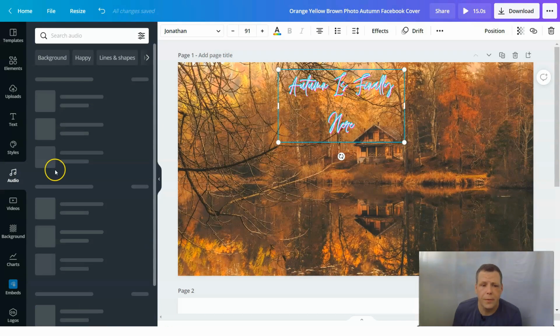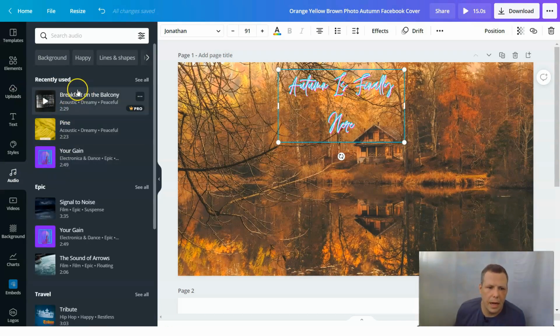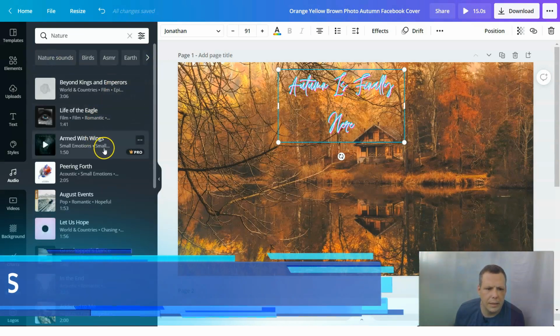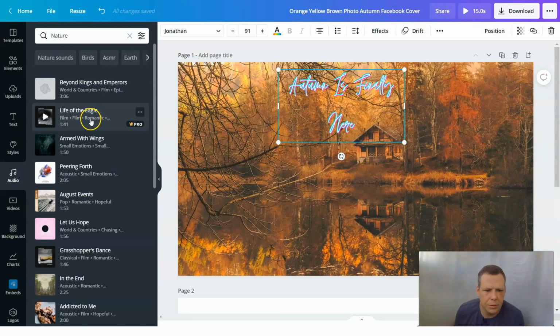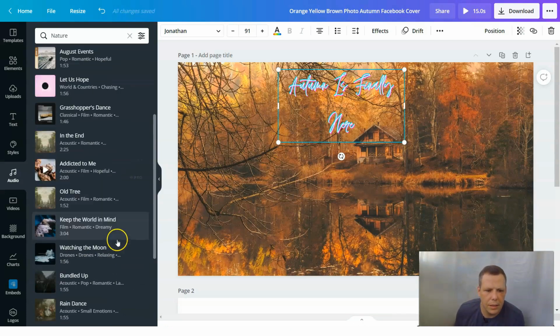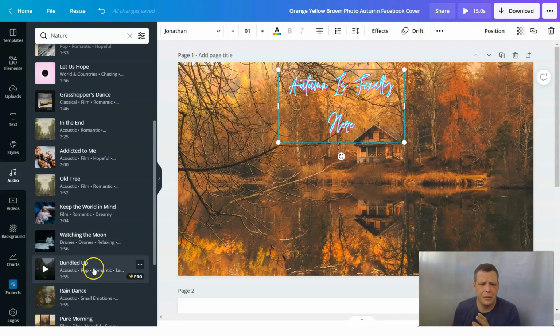All right, audio. Audio, of course, we can pick audio for this, and you can see that there are little tags, if you would. Advertising, happy, instruments, instrumental, flowers, epic, piano, right? Audio, happy birthday, club, natural, or nature. We can go to nature. Let's see. We can just select one of these, right? Pop, romantic, and you can see acoustic, small emotions, right? Film, acoustic again, and it's going to give you those as well.